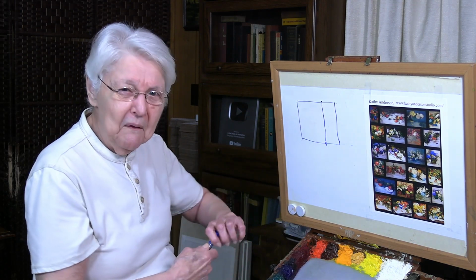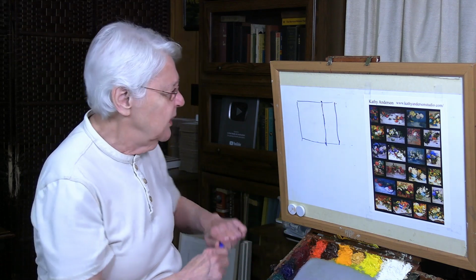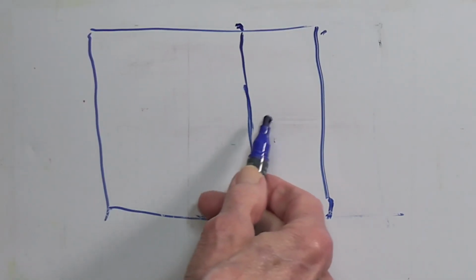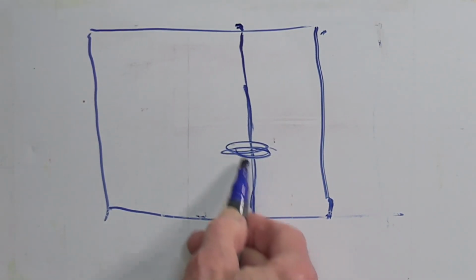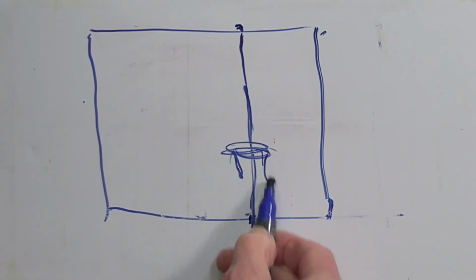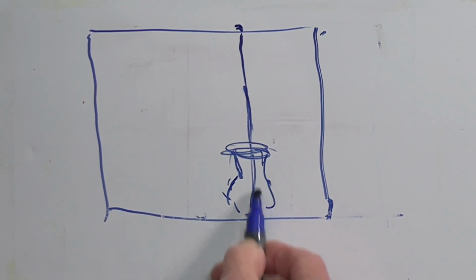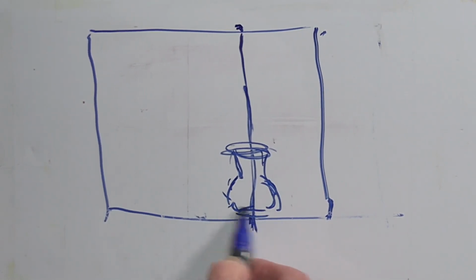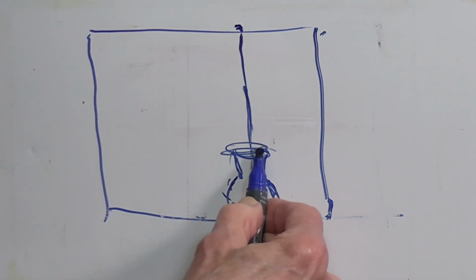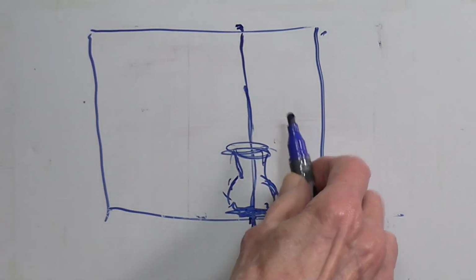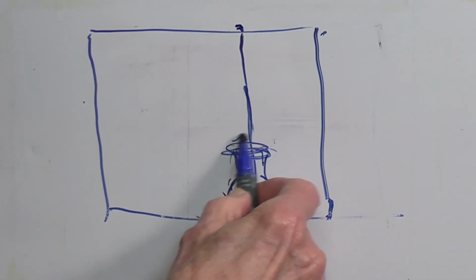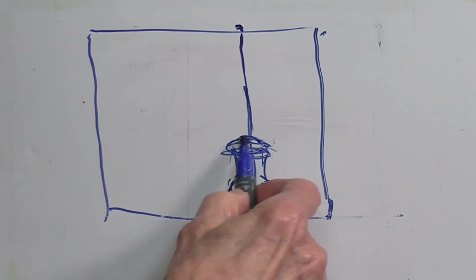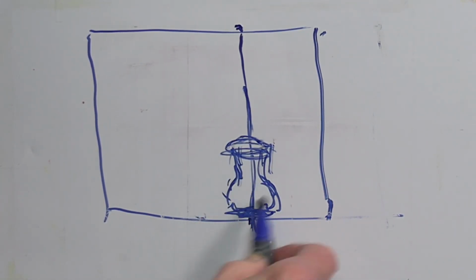Just an idea of what you might do with a vase of flowers. So I'm just going to make something up as I go. So let's say we would have maybe a traditional vase shape. I don't know that I would want it touching the actual bottom of the canvas, but something like that. And then suppose you've got, let's make it a little bit taller. Well, you can play with these ideas. This is usually the way ideas emerge, is just the playing with them.